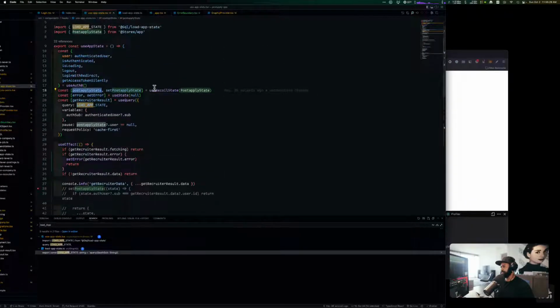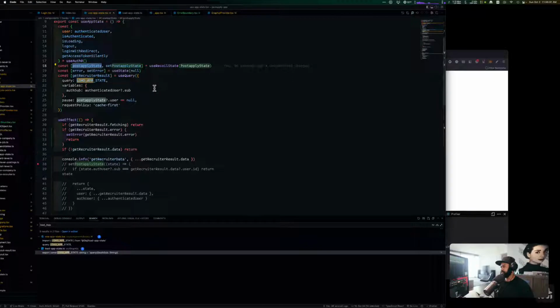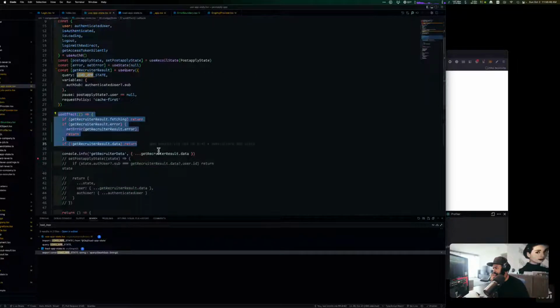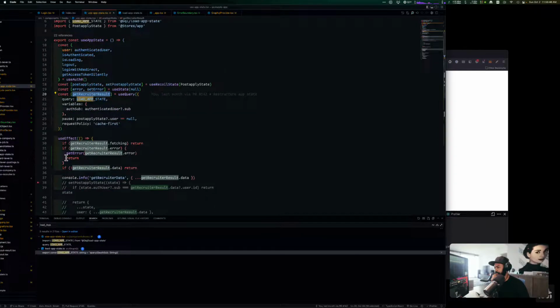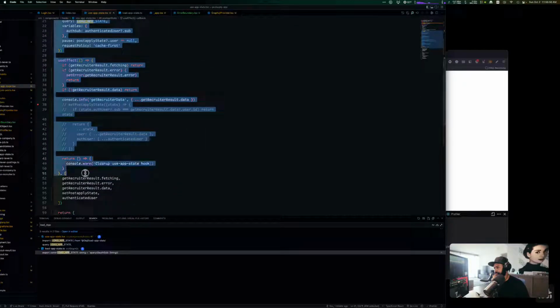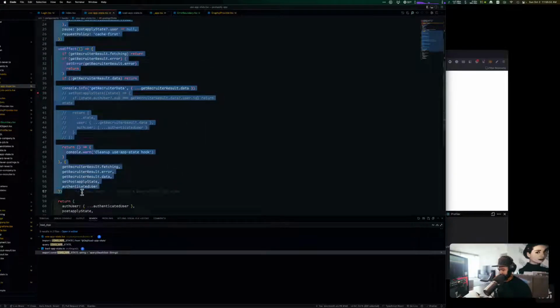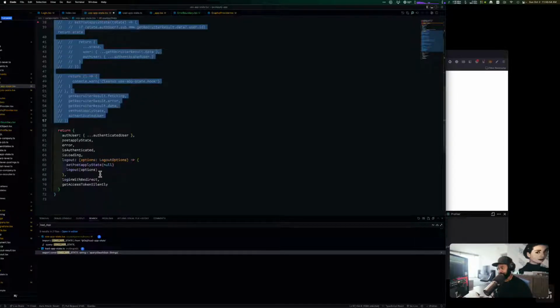Use app state. Wait a minute. I wonder if I got rid of this here, yeah, I'm going to get rid of all of the use effect and see if that causes it to stop.